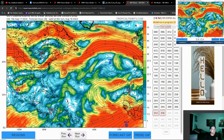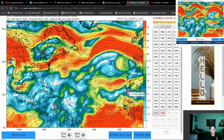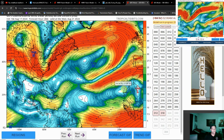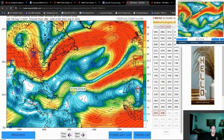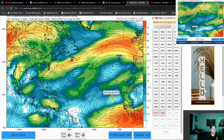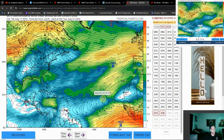We're going to look at a mixture of ensembles and a couple of operational runs — the GFS ensemble on the main screen and the European ensemble in the top right corner. The key thing to pay attention to is this region right here, our main development region. We need to watch the wind shear — the lighter the color, the lighter the wind shear. Unlike tornadoes, with hurricanes you want lighter wind shear. Look at how the main development region clears up over time, especially as we get into next week and beyond.